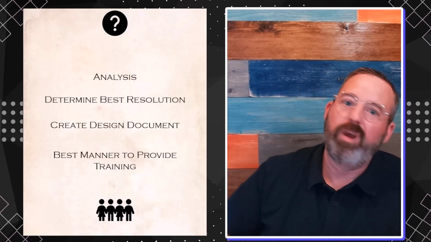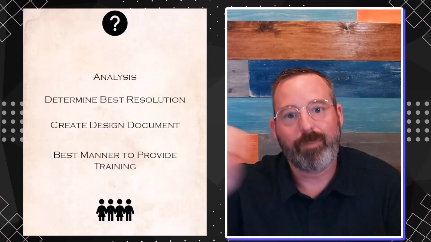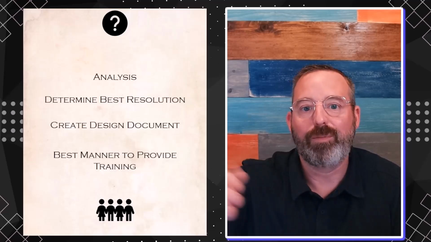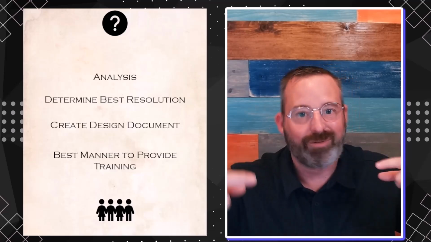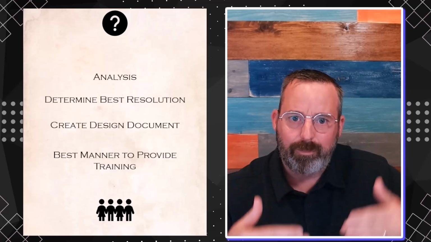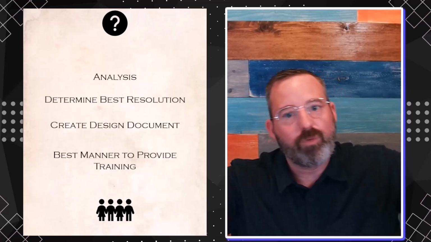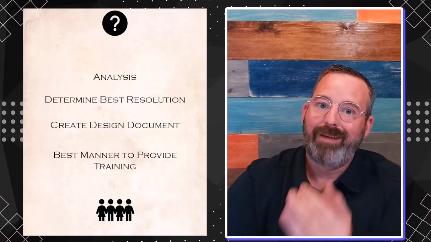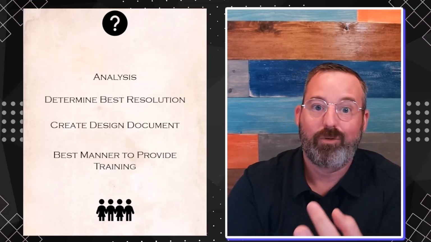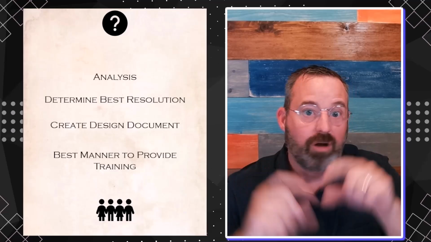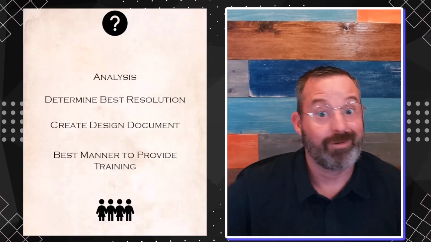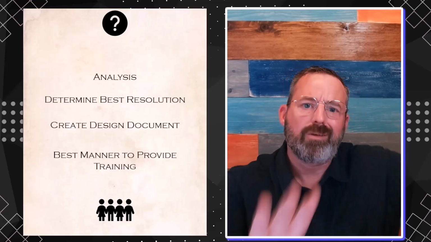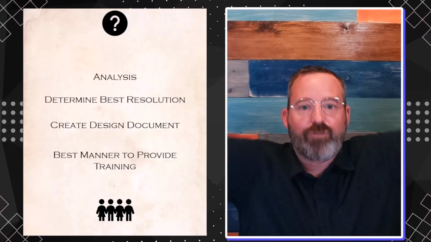Then we create a design document where we start setting up our learning objectives and our learner achievements, and how we're going to determine how people are moving forward. So we're building all those things. And then we determine the best manner to do the training. If we've determined training's our answer, does it make sense for it to be e-learning? Does it make sense for it to be small little chunks like drip emails? Does it have to be instructor-led? We lay all these things out. That's the high-level process that's happening.